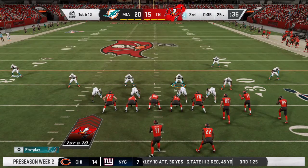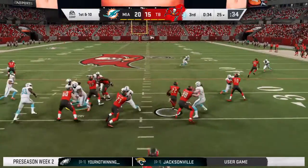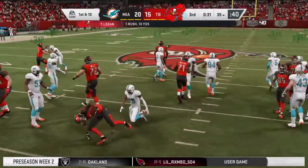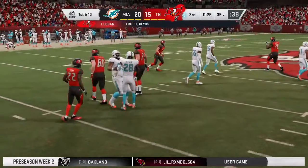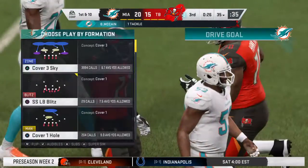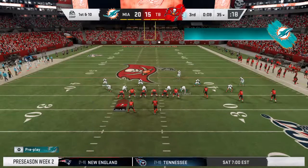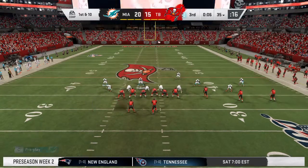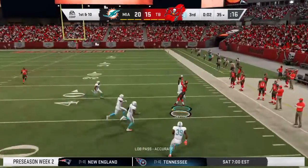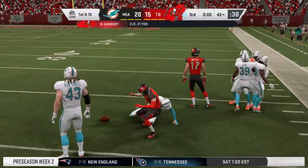Not many teams patient enough to stick with the run. Everybody wants to advance the ball through the air. They've got to get their timing back. This is Logan. And up to the 35 before they're able to knock him down. 10 yards there and a Buccaneer 1st down. That was good, tough running right up the middle. And if the defense can't penetrate and make him slow his pace or change direction, that's often the end result. Now a nice throw here right side. He hauls it in.